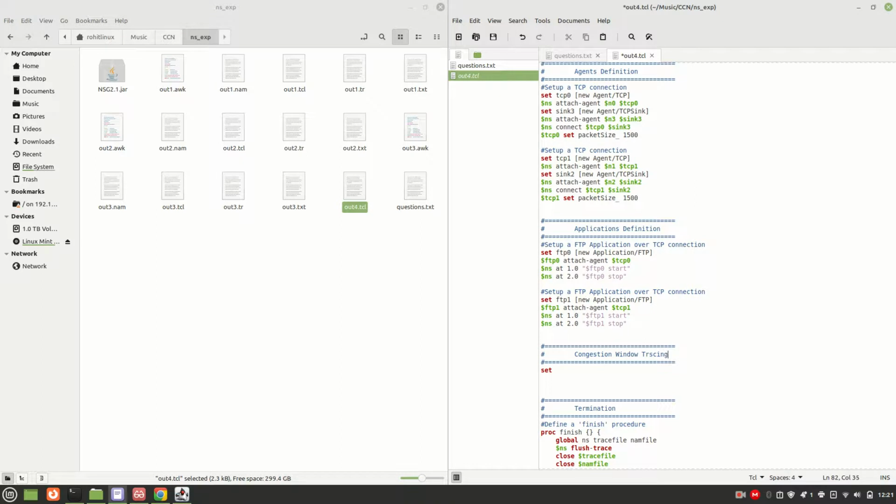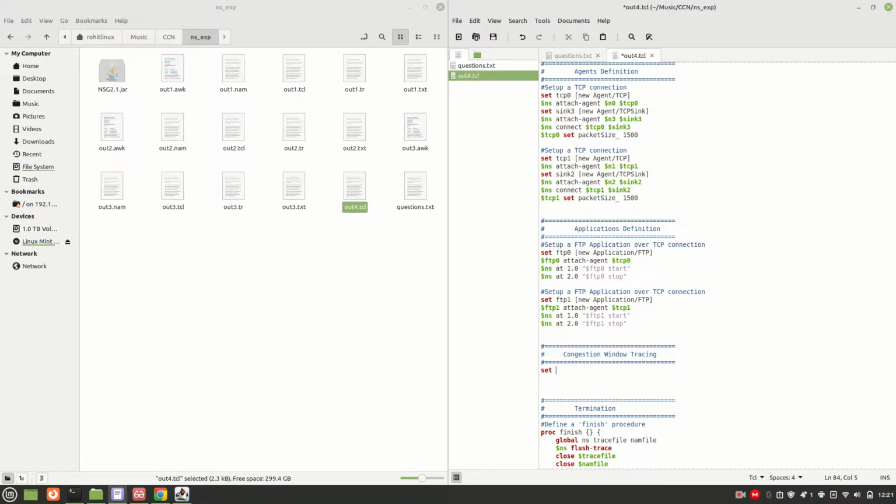Okay, so these two files we are creating, right? We need to use them in the AWK file. So we are using the TR file only. We are going to create the TR file.